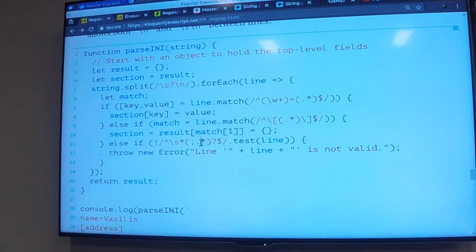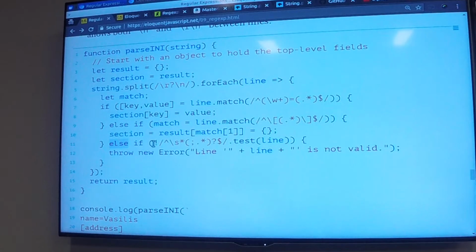And then this is the one thing we didn't cover in class, this dot, that means anything. We skipped over that part. So the dot means anything. So the semicolon followed by anything. And then what we actually do is we simply say that line is not valid. Well, it's inverted, testing that. Okay, we say if it's not a comment, that line is... this is all around really crappy code.